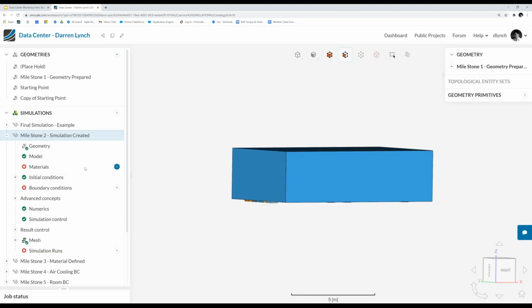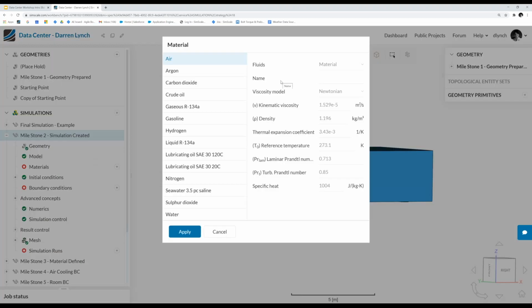Okay. So to define that, I'm going to come down to materials, which is a little red circle with materials. I'm going to move across, and there's a little plus button that says create a material for us to use. We automatically get taken to this material selection area. Now you can define custom materials, but for now we're just going to use air, the default values. And I'm going to press apply. Okay. Handily, air is the first selection, so we don't have to select that.